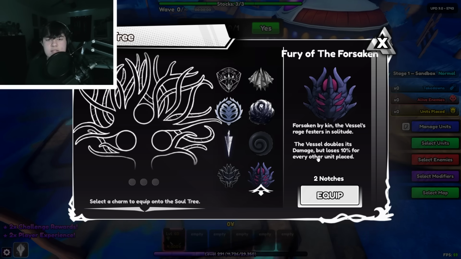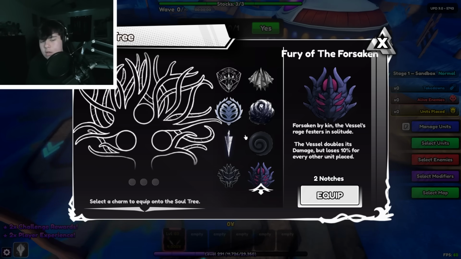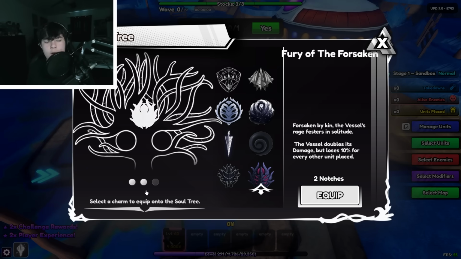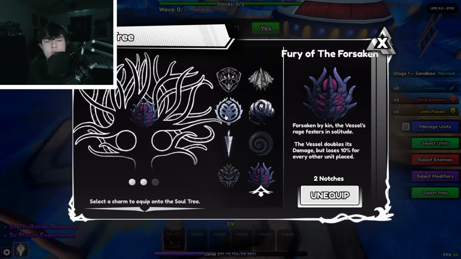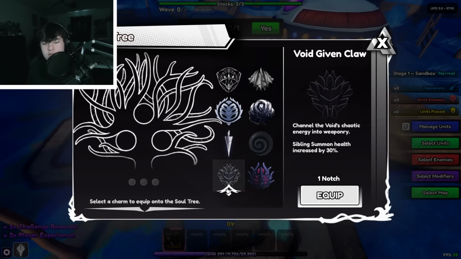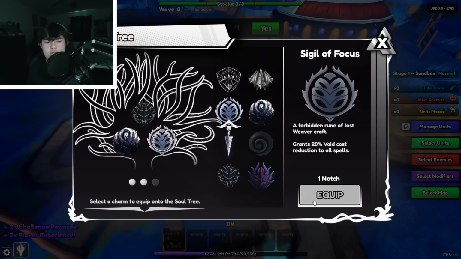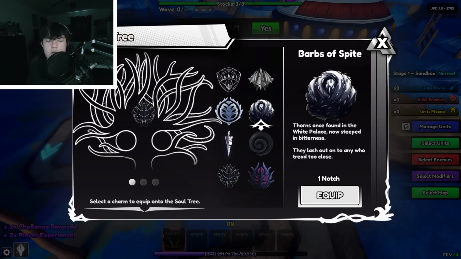And then lastly, the Fury of the Forsaken will double his damage, but he loses 10% for every other unit placed. So there's something you're going to notice here. Each of these little charms costs a notch or 2. So the notches will fill out the little circles at the bottom of the soul tree. However, you can equip up to 3 of these charms. So if I equip all of the charms that cost 1 notch, I can have all of those charms equipped like that. But this likely is not the best way to play your Hollow Knight here.